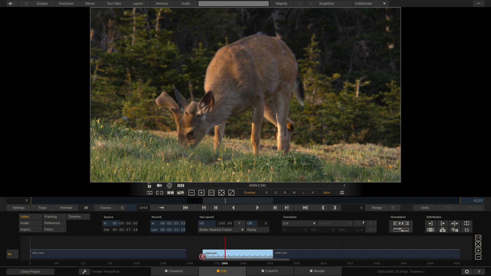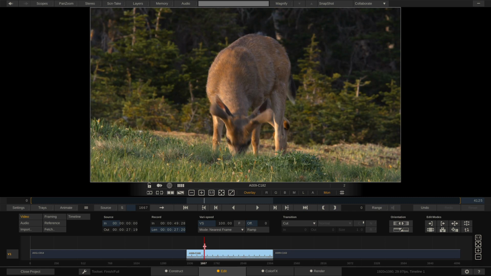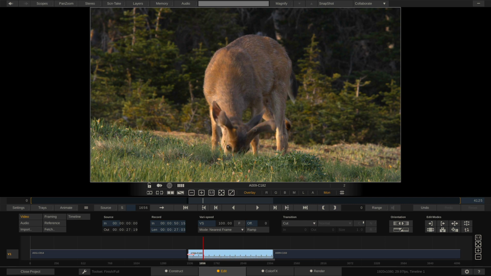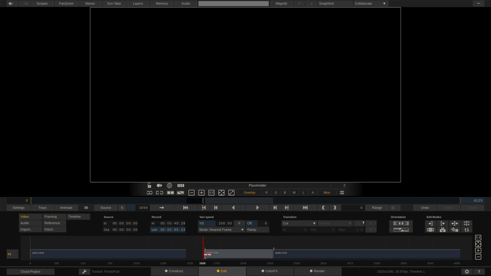All right. Now you'll notice that as I'm doing this, something is happening. And this is important for me to point out just for what we're going to be talking about in just a little bit. You would think that when I start pulling away from the beginning of the shot, we are again referring to containers inside the edit module. But as I start pulling away, you will notice that what we're actually doing is taking the start of the container and pulling it down. We are not cropping the shot off right here. We're actually adjusting the container's start point. Now, what we've also done here by doing this is created the space for another container.